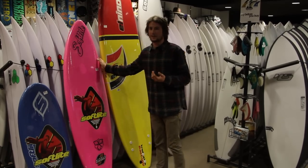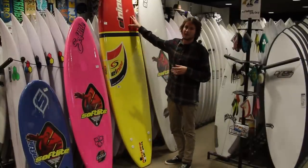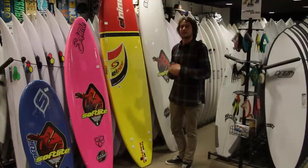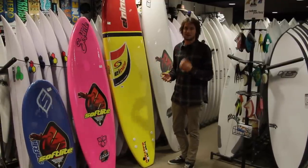If you're a teenager looking to learn to surf, we'd recommend something between the seven to eight foot range. I know it seems big but again, the bigger the board the easier it is, so it's going to get you out there and get you catching a lot more waves, which in the long run is what you want — it's going to be a lot more fun.